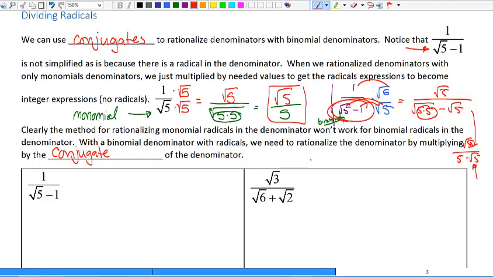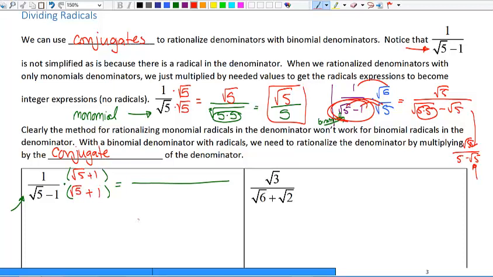But we can rationalize the denominator with binomials in the denominator by multiplying by the conjugate. Remember when we multiplied by the conjugate on the last page? It turned out to be a whole number in the bottom without radicals. So we're going to do the same thing to divide. So I need to rationalize the denominator because we have a radical in the denominator, and that's not okay. I'm going to be multiplying by something clever here. And the clever thing that we're going to choose is the conjugate. So I'm going to multiply by the square root of 5 plus 1.